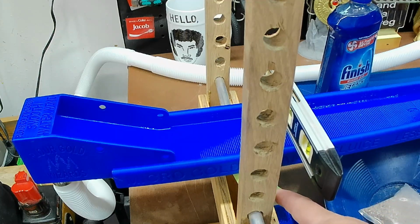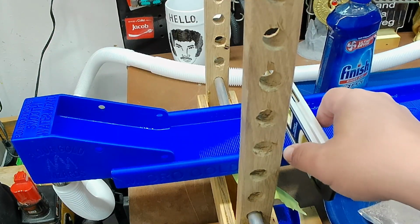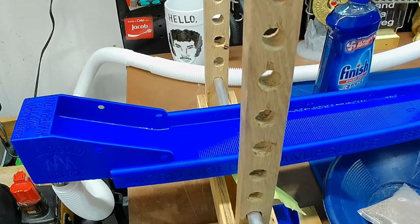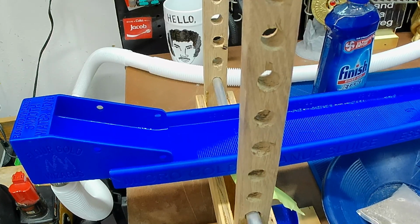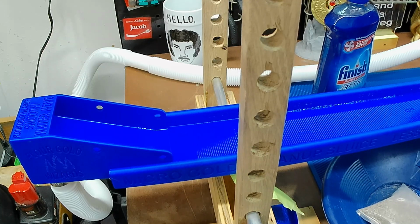I did have to shim with a little bit of frog tape down there, some painter's tape, just so I could get it level side to side. And I got it on about a 3 to 5 degree pitch. So it's supposed to be run like a Miller table, so fairly flat.